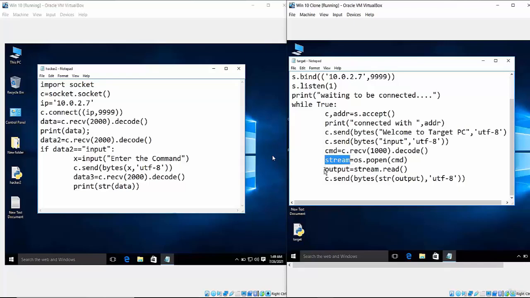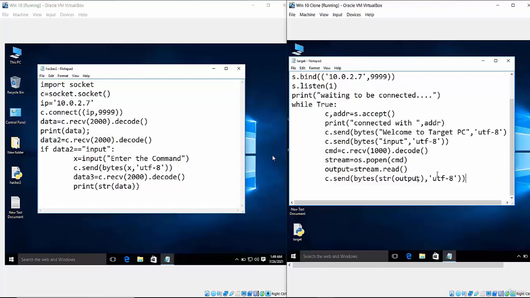Now we will convert it into a readable form. So output is equal to whatever is stored in the stream, which is unreadable; we make it readable, so we use the read function. Now, as the command gets completed successfully, we again send the data. This time the data would be output.